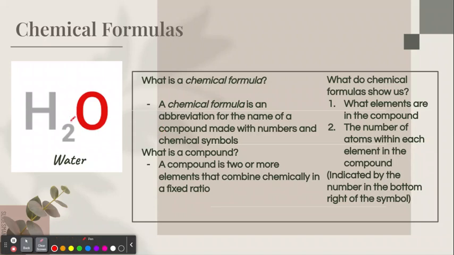element. So as you can see to the left, we have H2O, and the 2 is the number of atoms there are for hydrogen. So there's 2 hydrogen atoms, and then the O, there's only 1, and there's not a number present, so it is assumed to be 1. So that would be 2 hydrogen and 1 oxygen, and then that makes up water.